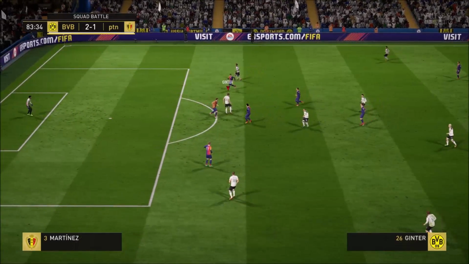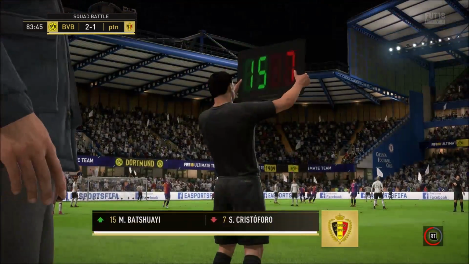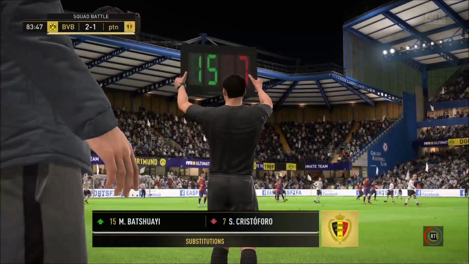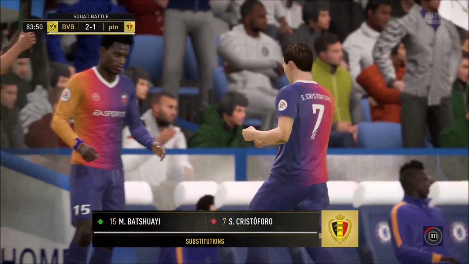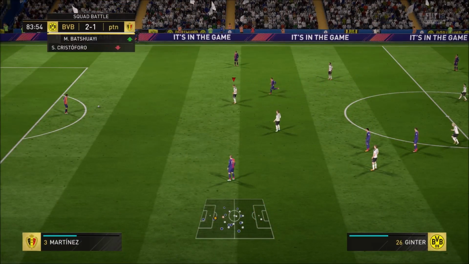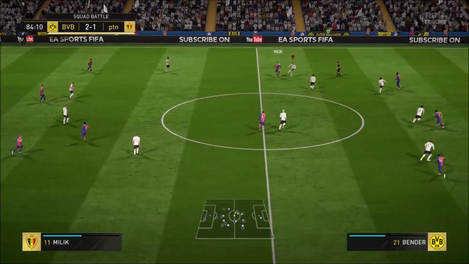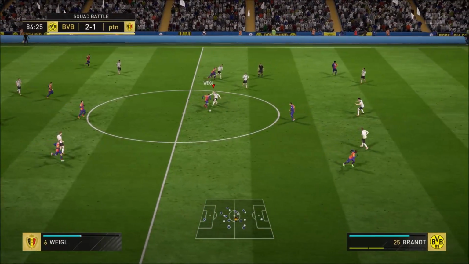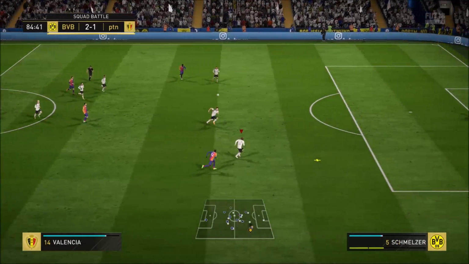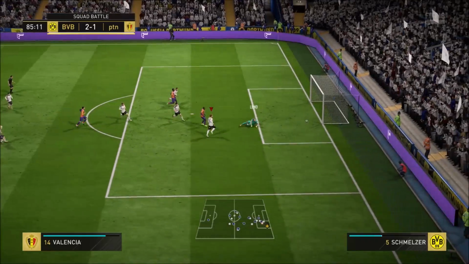Werner. Too early, offside. He has got the opportunity to change the tactics as well as the players with some movement from the bench. Coming onto the pitch, number 15, Nicky Batshuayi. He saw the real opening for him.